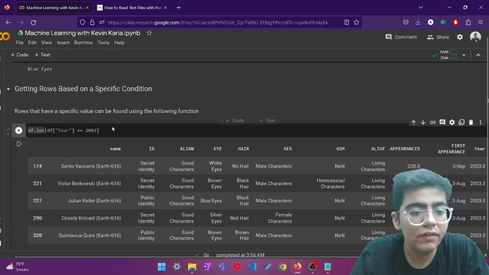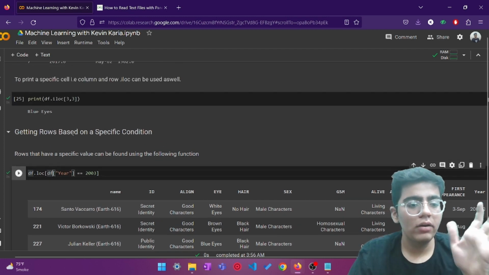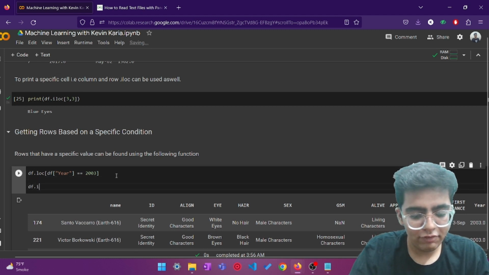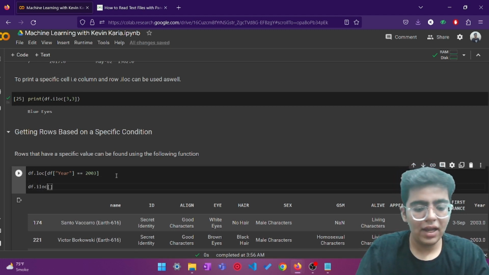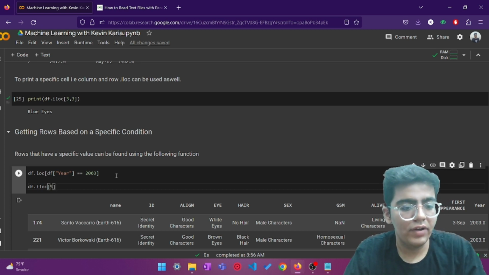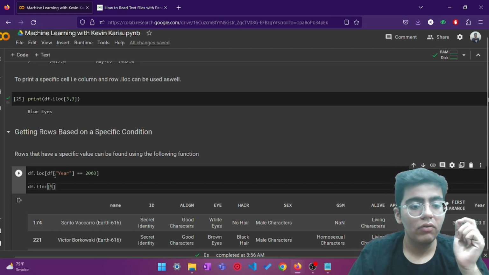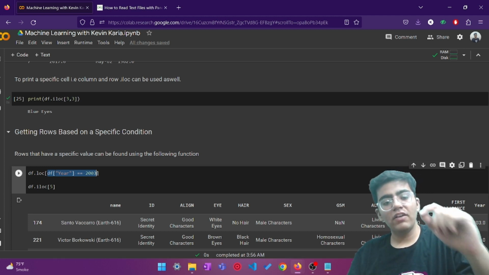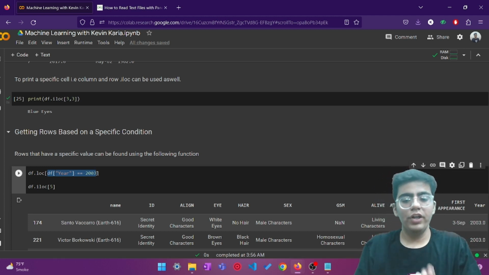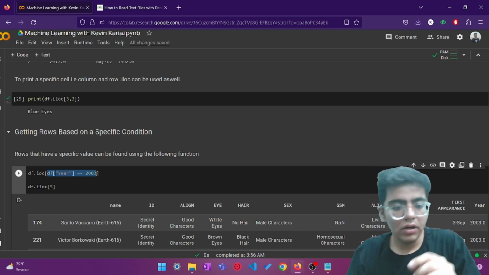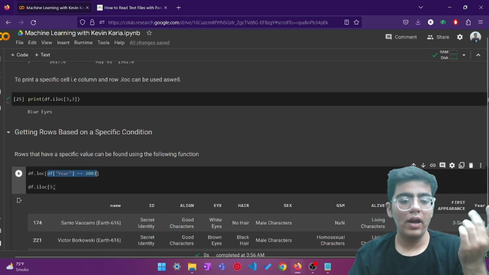All right, fair enough. So you can make sense of it: we were using df.iloc, and then we were saying the index number, whatever it is, 5, 6, 7, 8. Now over here, what we did was we said that all the indexes which have the specific value should be included. So all the indexes having the value of 2003 in the year column should be included, and all of them got printed.